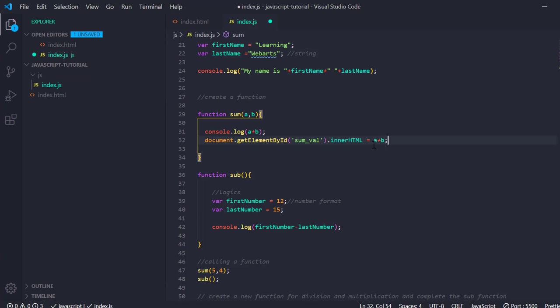In this case, it is a plus b. Let's create one variable over here called total and assign a plus b to it, so that I can pass only the total variable here. So let's see what happens.